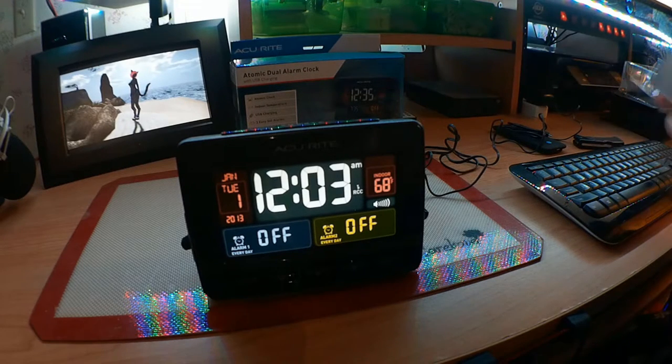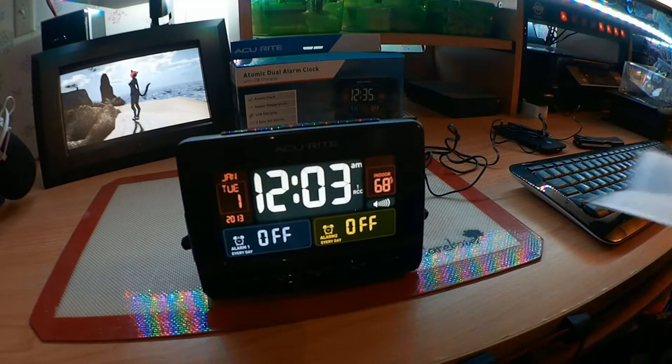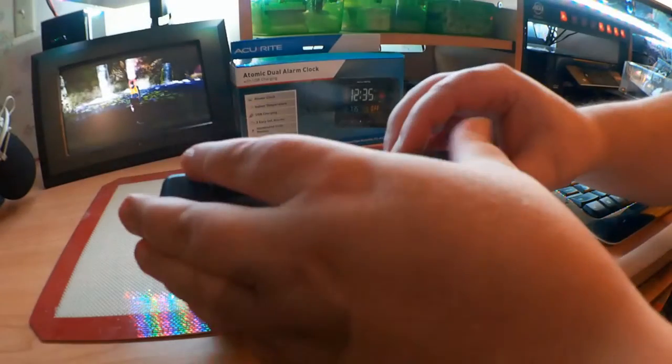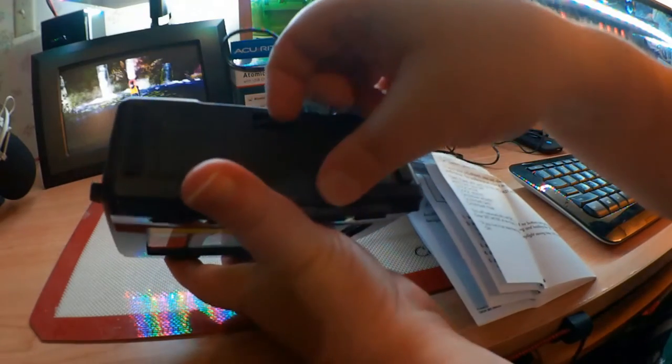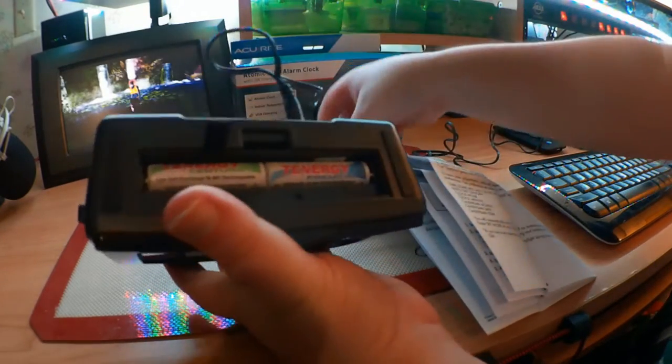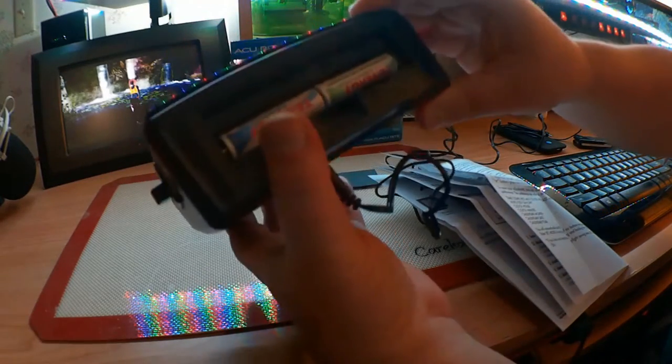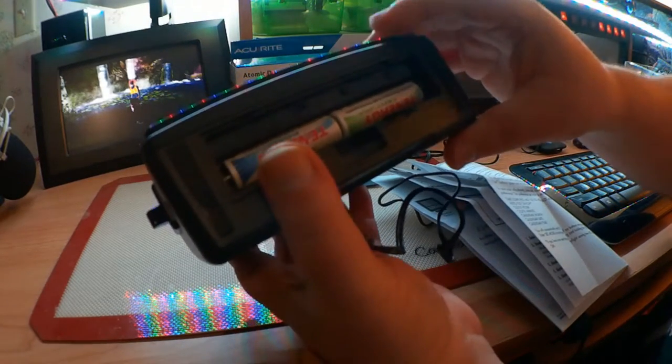Okay, I missed a step. Derp. This is what happens when you don't read the directions. Alright, so supposedly there is a little switch. I was wondering where those switches were. Underneath the battery compartment. So, yep, there it is.